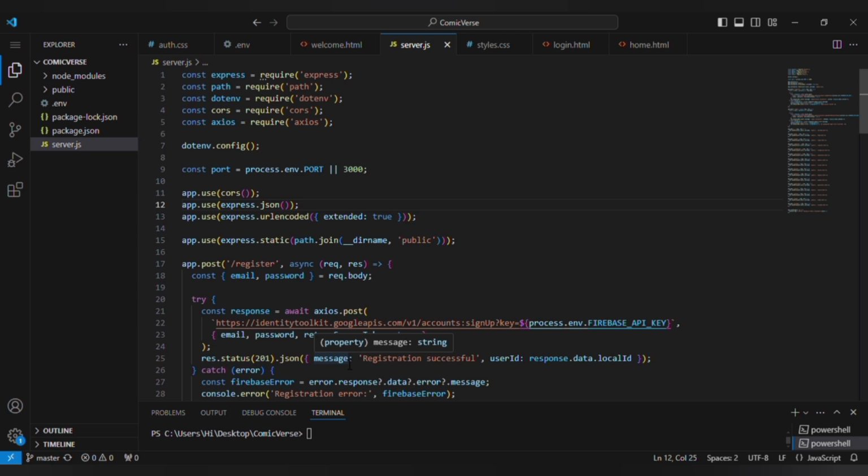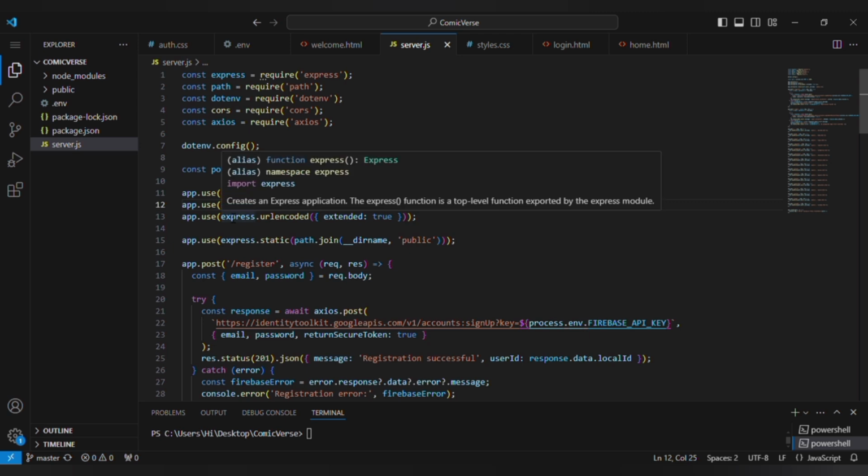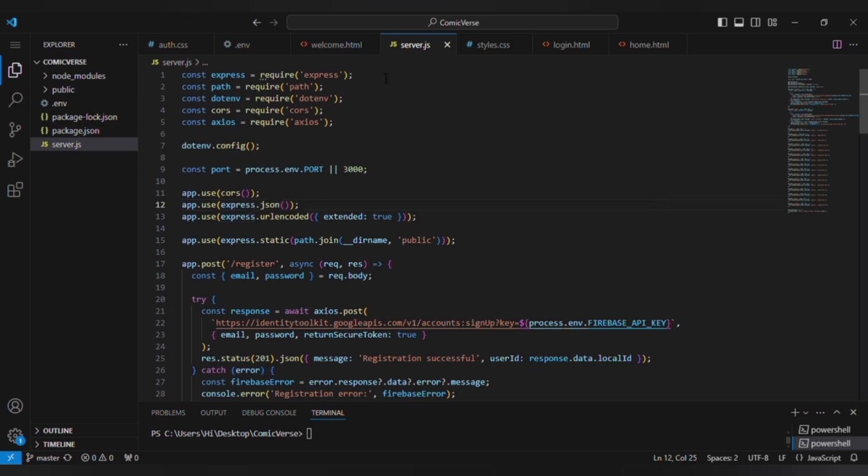It uses Express.js to create the server. It sets up routes like login, dashboard, etc. It serves the frontend HTML files from the public folder. It uses the body-parser package to read user form inputs. It also connects with Firebase to check authentication when needed. In short, server.js makes the whole website run smoothly on the backend.